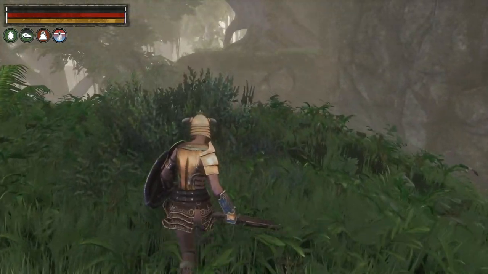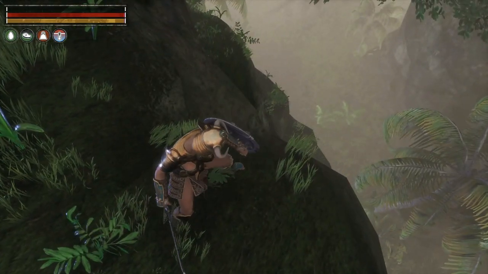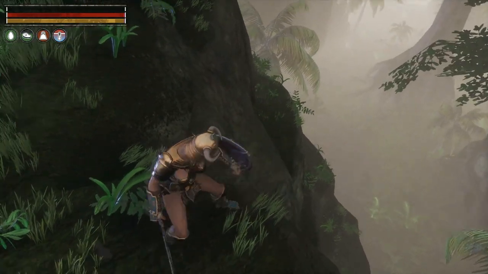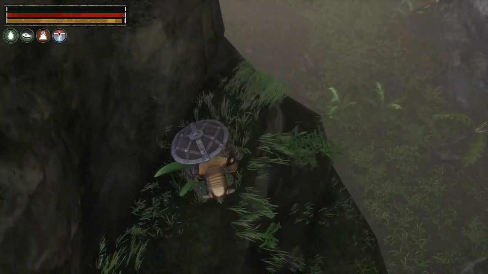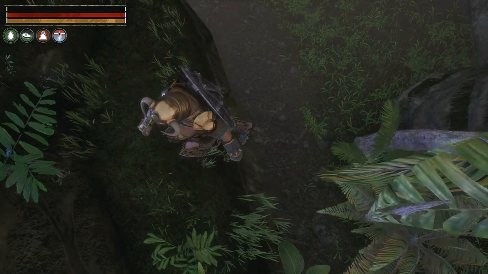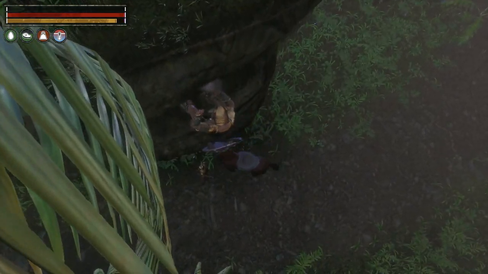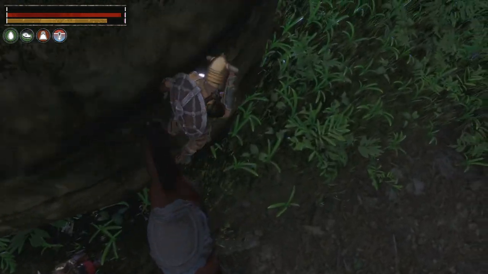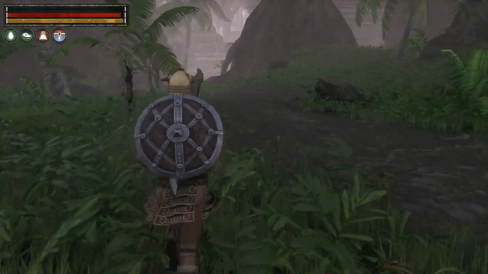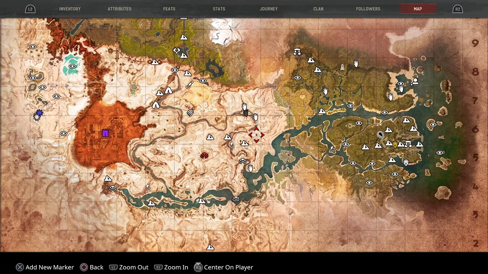So if we can just make our way down here without breaking our necks, we're going to have to climb down, aren't we? Whoops! And again. There's the horse. He's alright. Oh, there's Teimos as well. They came on ahead. Excellent! Alright, this is the Forgotten City, isn't it? Didn't really want to be here.